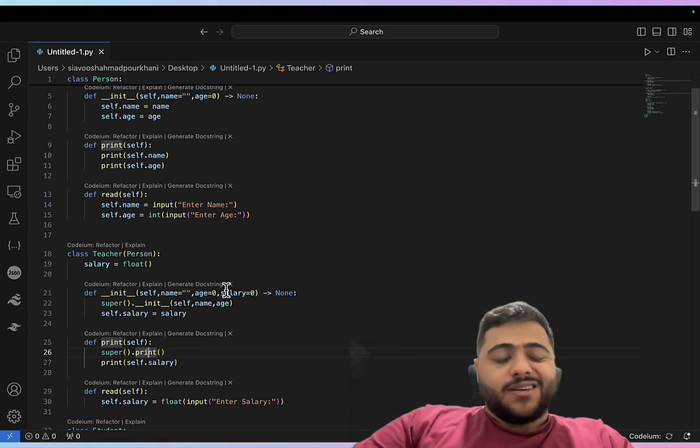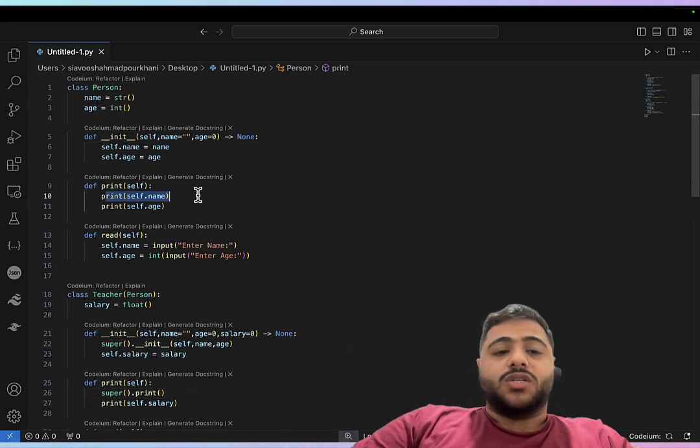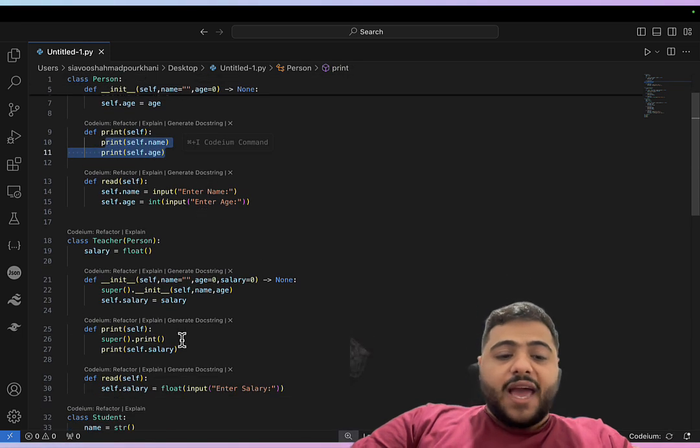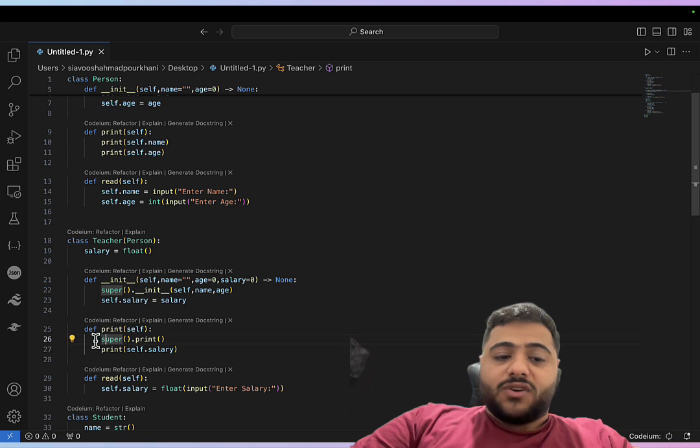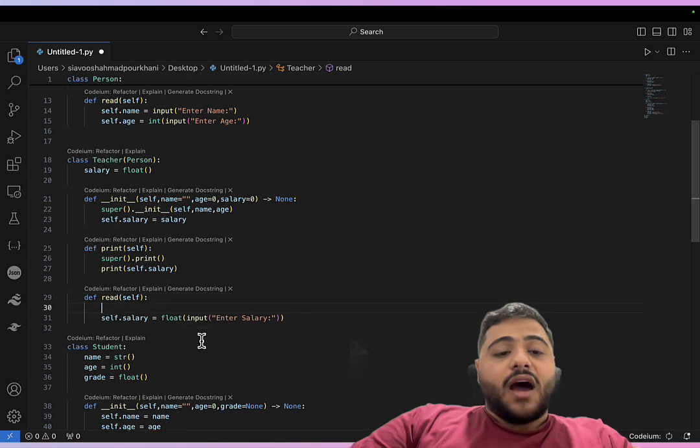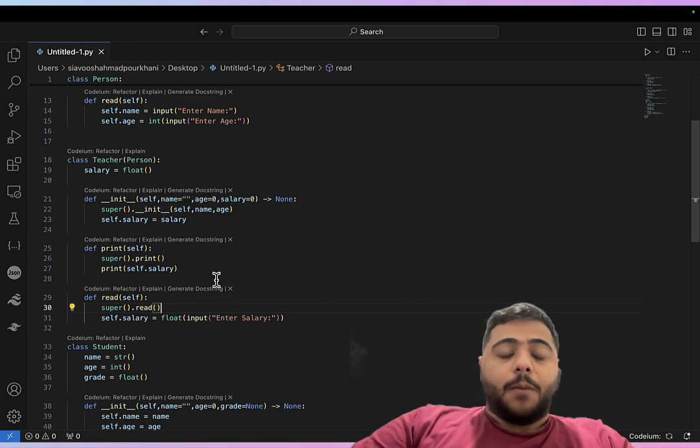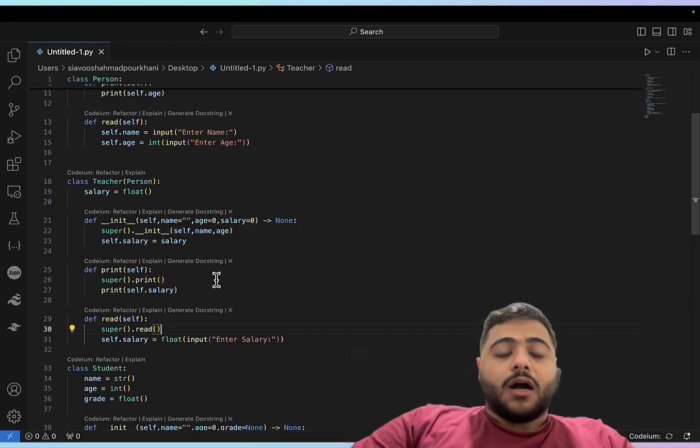So the superclass is going to call the print part, which just prints name and age, and after calling this, it's going to print the salary, just like that. And for the read, as you can guess, we call the read from the superclass.